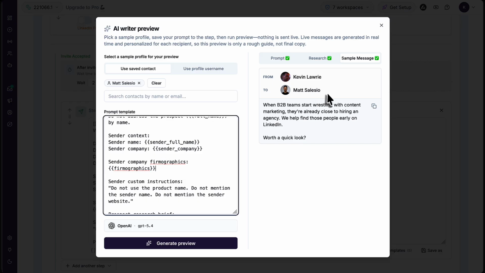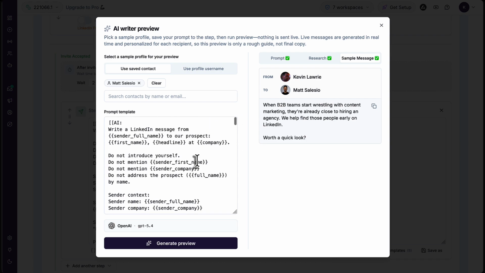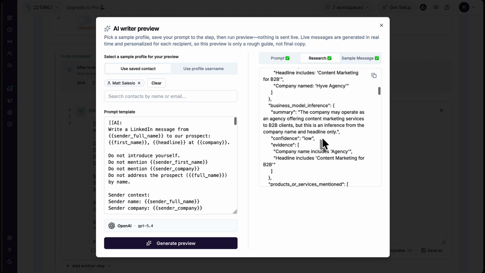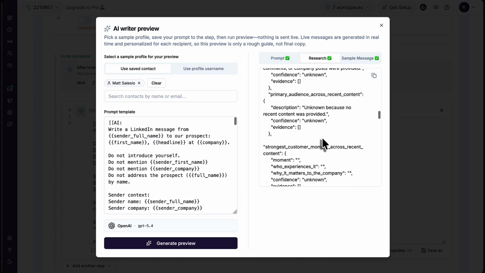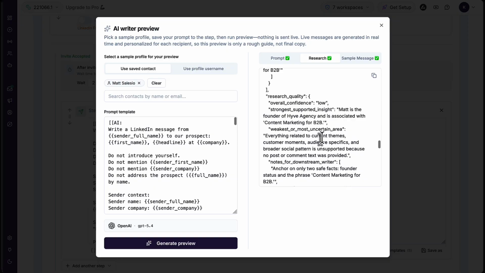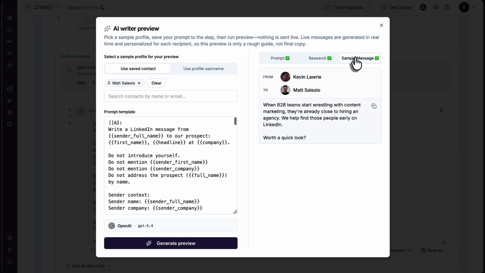So using Matt here as an example, Matt is a master in helping B2B companies develop video content. If we're acting as Get Signals, because that's what this prompt is configured to do, this is just an example of what the agent would have come up with by using all these different data points. As you can see, it's quite exhaustive, and it summarizes all these things in its research phase and then sends it over to the writer phase. So again, it's two steps, not just one.